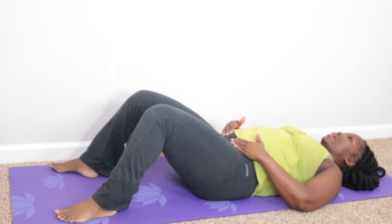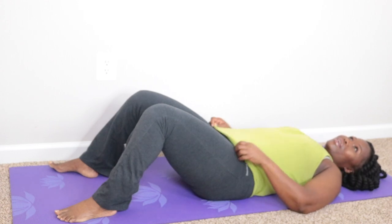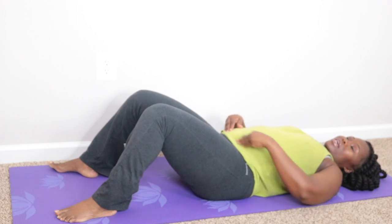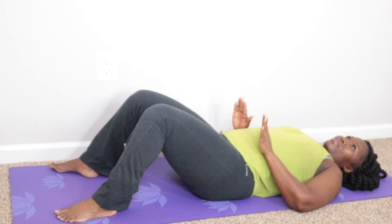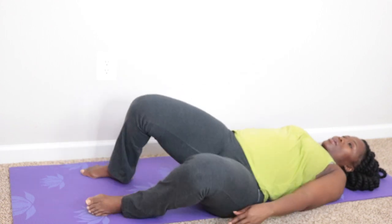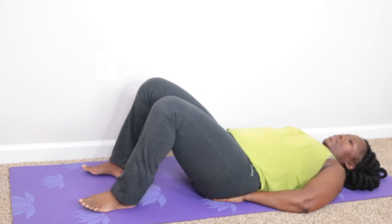Okay, we're gonna work on the lower ab, which is, this is the hard spot for me, and for most women, is the lower abs. So we're gonna do 25, I call them kick-ups. I don't know what everybody else calls them, but you're gonna put your hand under your butt again, right?